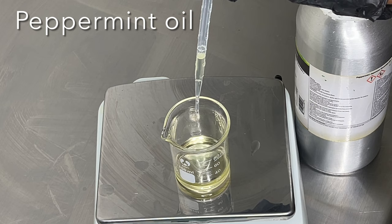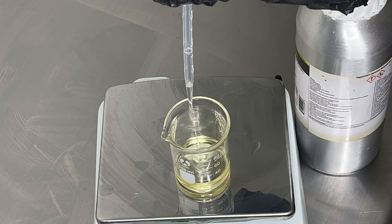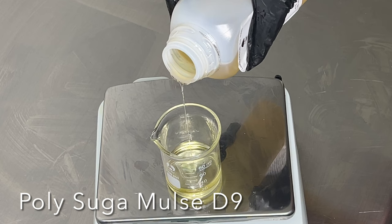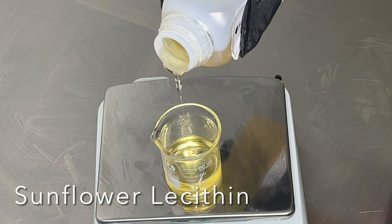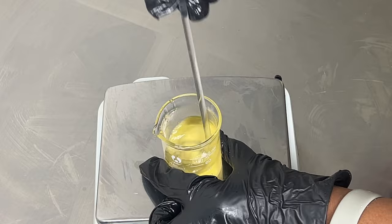To get these oils to mix into this wash, I'm going to use a solubilizer emulsifier called Polysugar Moss D9. This is going to help blend these oils into this wash. You can also use sunflower lecithin, polysorbate 20 or polysorbate 80. So I'm just going to mix everything to help blend these oils together.